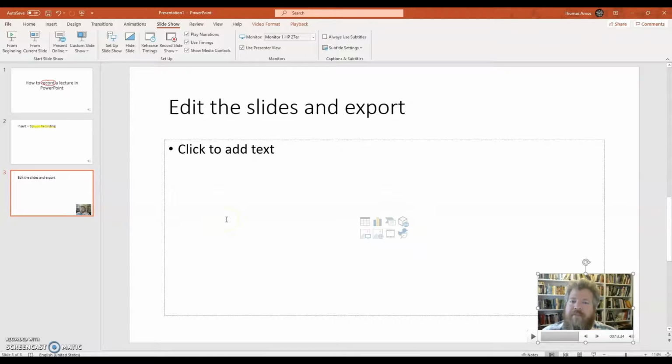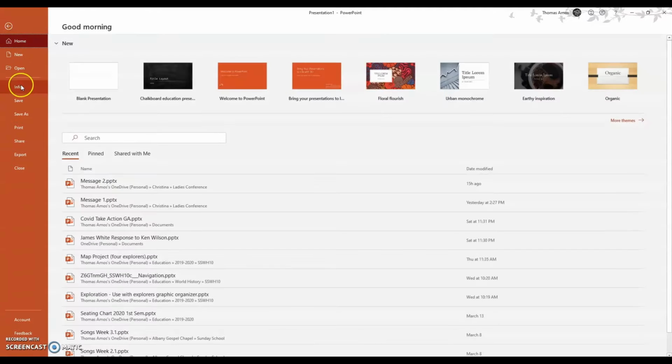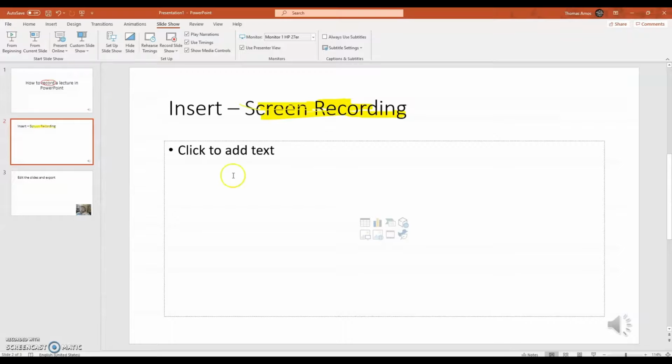So once you've done all that, if you don't need to edit, you can go back and pick a slide and say record from current slide and just start that slide over, or clear narration on current slide. And like I said, it records everything all the time, and you can redo everything that you need to. But once you're finished, you're going to go to File, and you could actually save this as a PowerPoint and send it, and all this stuff would be embedded in it.